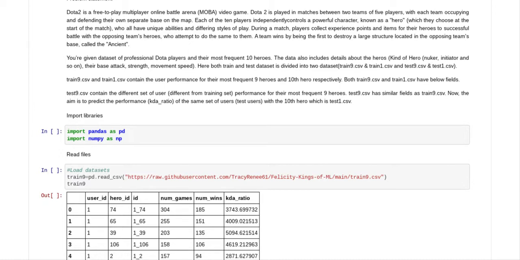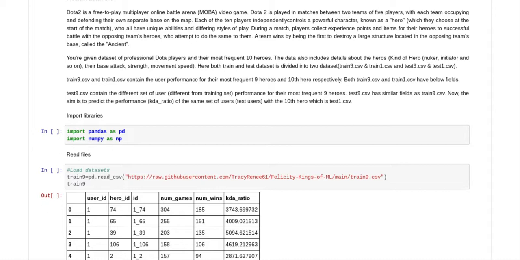The data also includes details about the heroes, kind of hero, nuker, initiator, and so on, their base attack, strength, movement speed. Here, both train and test data sets are divided into two data sets, train 9 CSV and train 1 CSV, and test 9 CSV and test 1 CSV.